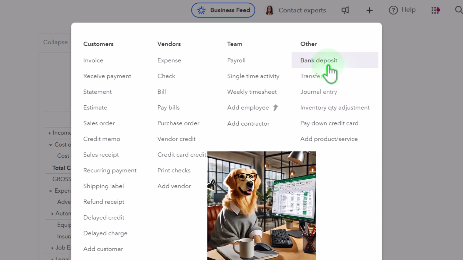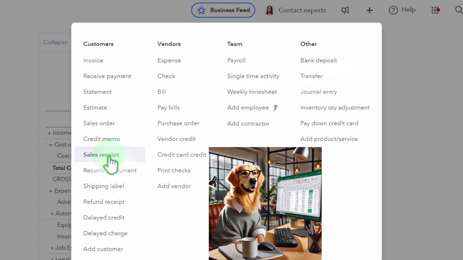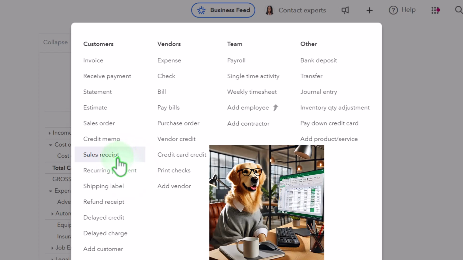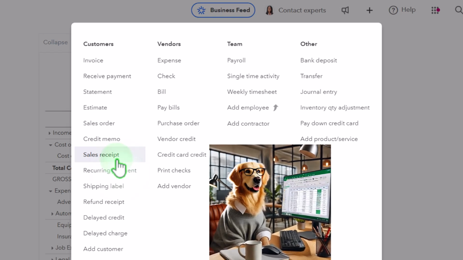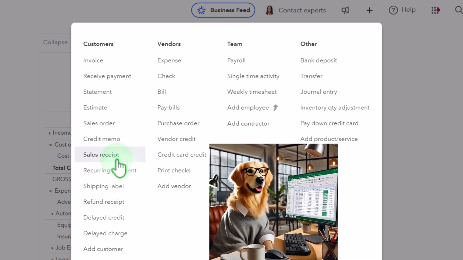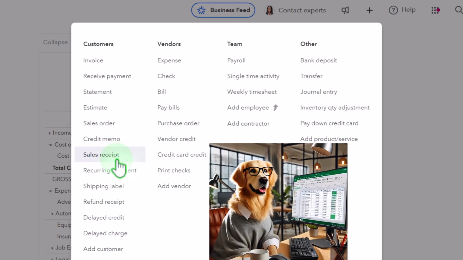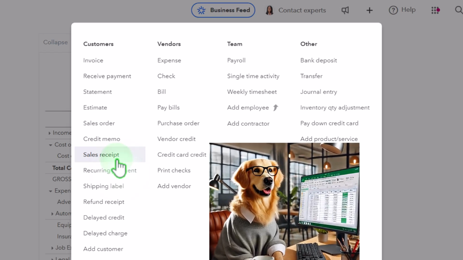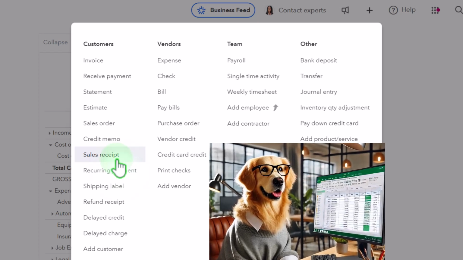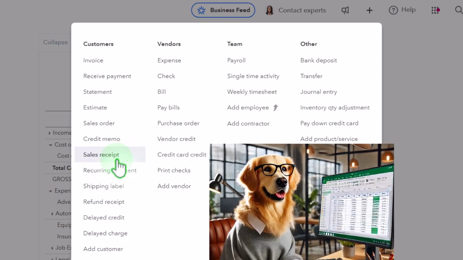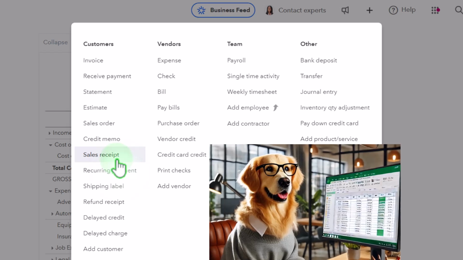Similarly, if you're at a cash register at a restaurant or something, you might use a sales receipt. The sales receipt has the capacity to enter a customer into it. However, you're possibly not going to do that so much because people don't want to give you their personal information if they're just trying to buy a sandwich, for crying out loud, right? So you might just have one generic customer for all of your sales in that case.